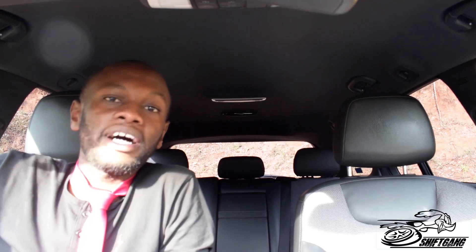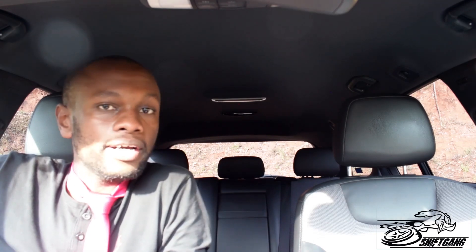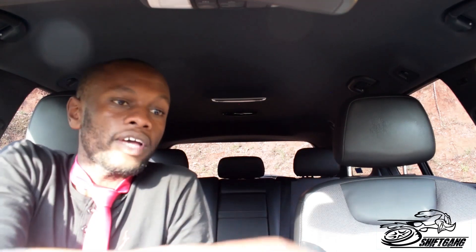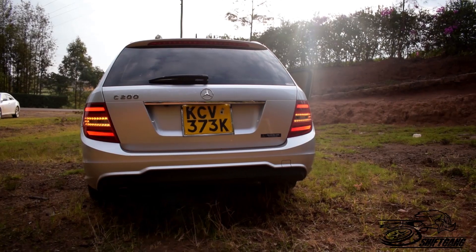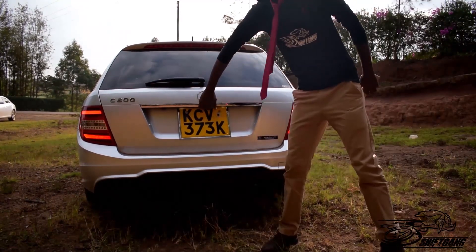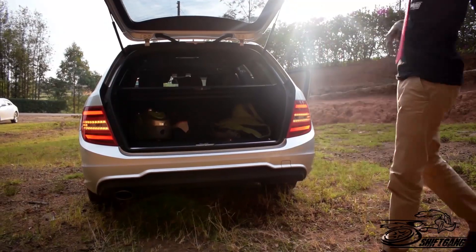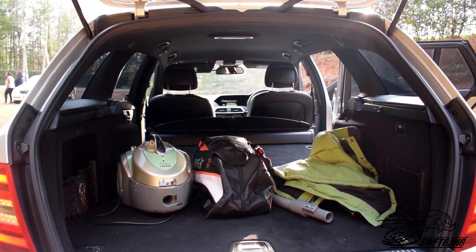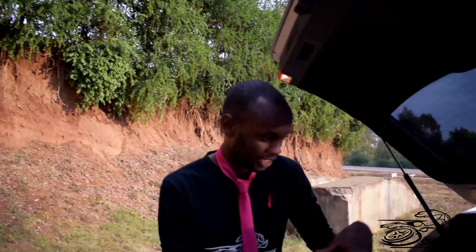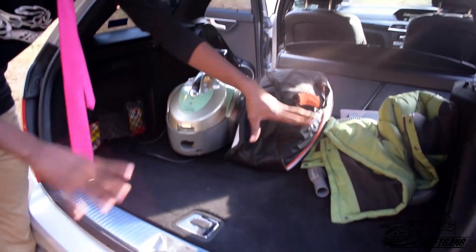Capacity — German says four comfortably seated. But Shift Gang says: a husband, a wife, and one kid. If you get another child, buy a pickup, because we need the comfort. Tunataka comfort. And the boot — unaweza beba simiti mbili, tatu, nne — actually unaweza beba hata simiti tano. If you are building, badu tukiu wapo kwa boot space. People on the sides don't carry cement and gravel — this is for vacuum cleaners, golf items, jackets.